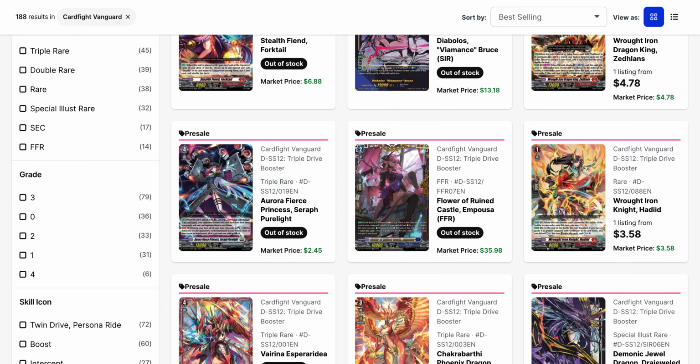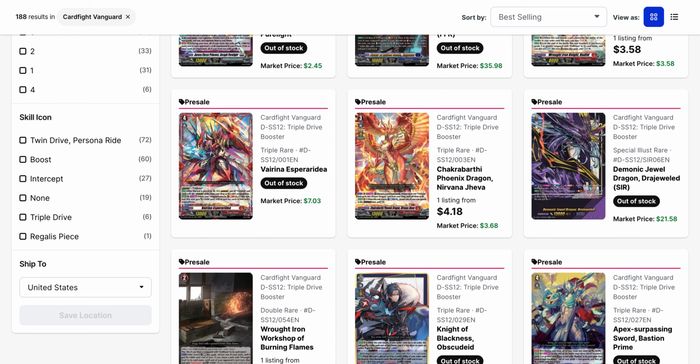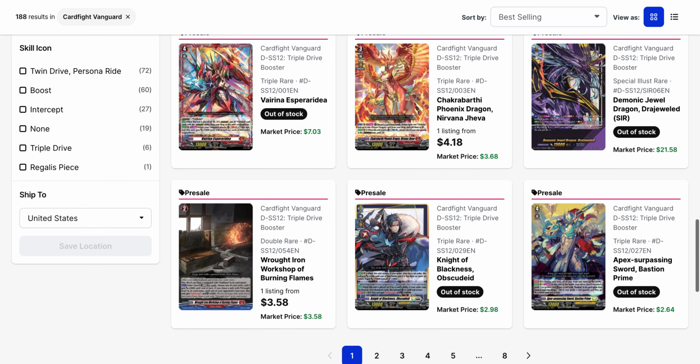Other cards on the front page, we've got Forktail, Pure Light, Nirvana Jiva, Virina Esperidia. You've also got Obscudid, as well as Bastion Prime, too. And there's also the SIR of Drajuled as well.